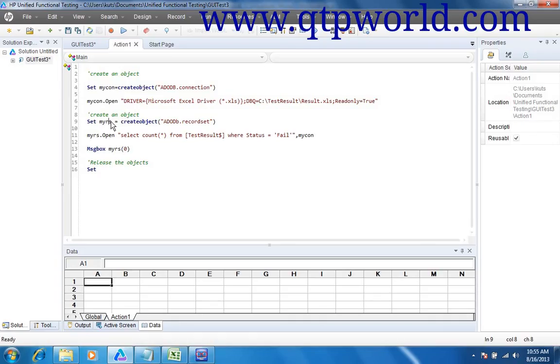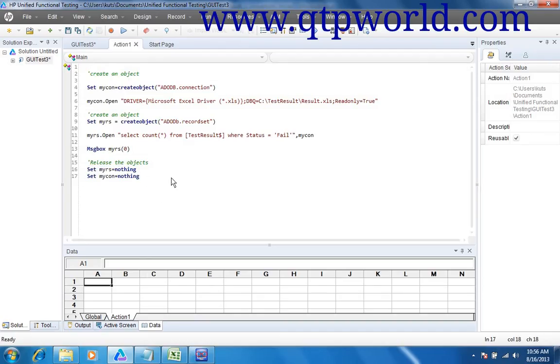So whichever object is created last will be released first. So the last created object was myrs, so I will say set myrs equal to nothing and set myCon equal to nothing. This will release both these objects.